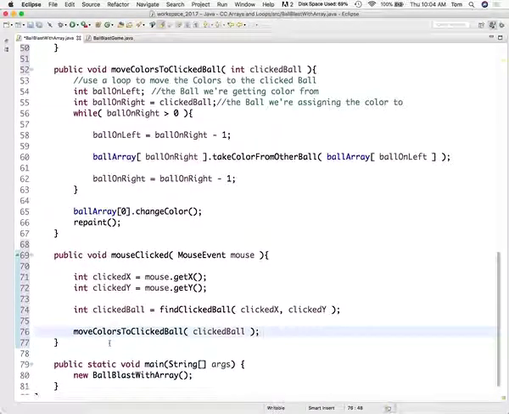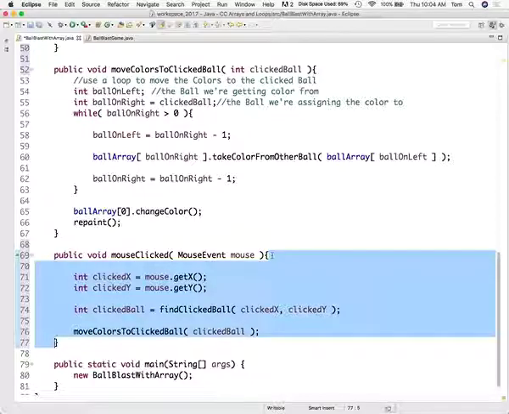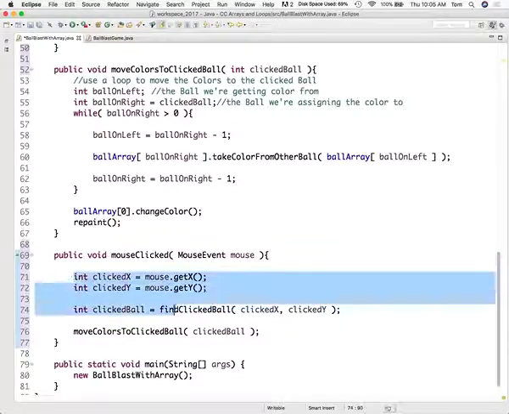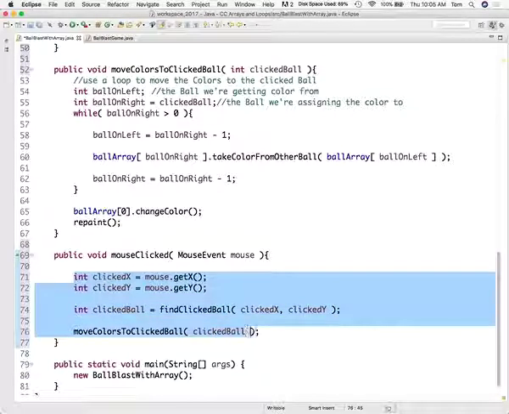And so, really, could we have left the mouse clicked method the way it was before? We could have. I think that this looks a little bit nicer than it did 20 minutes ago, right? It's a little bit easier to follow what we're doing when the mouse is clicked if we use these method calls. So we're saying figure out where the mouse was clicked, find the clicked ball, and then move the colors to the clicked ball. And if we want more details, right? We've kind of abstracted the details.